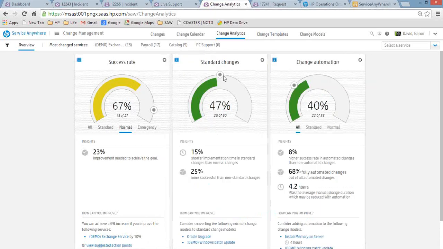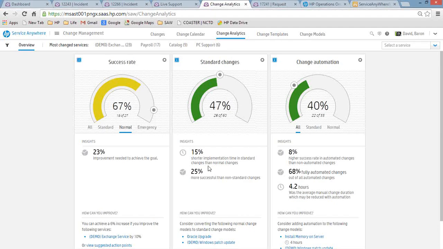We can see here another analytic report on standard changes. This tells us how many changes are standard, meaning that they have been based on a formalized change model that has standardized part of the definition of the change. And we can see right now only 40% of our changes have been standard.